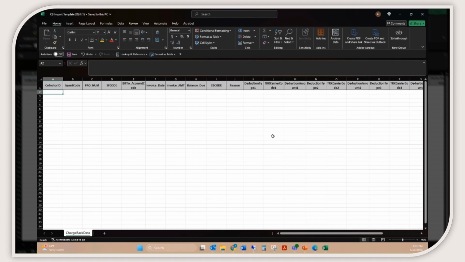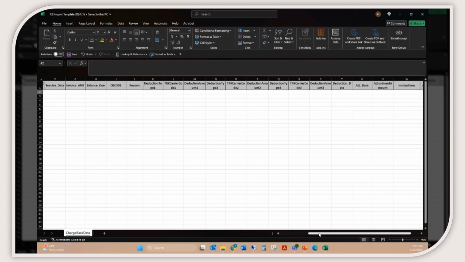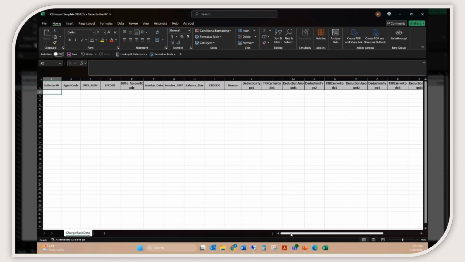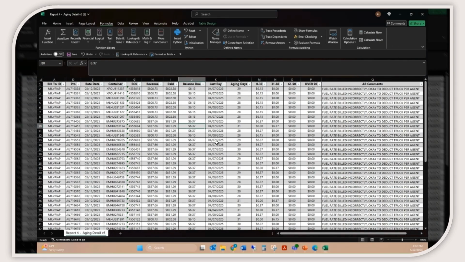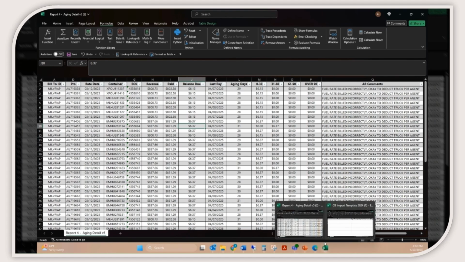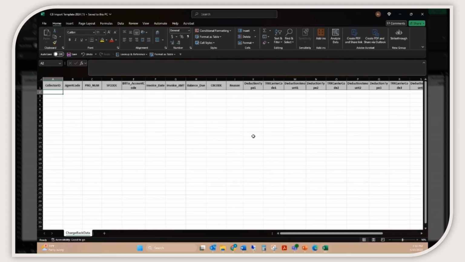And now, as you can see, this is our full complete chargeback import template. We have our columns A through X, like I explained before, because we didn't have to hide those other categories. They always will be there. So now we have our customer statement pulled up. We want to start inputting information from our customer statement onto this blank chargeback template.